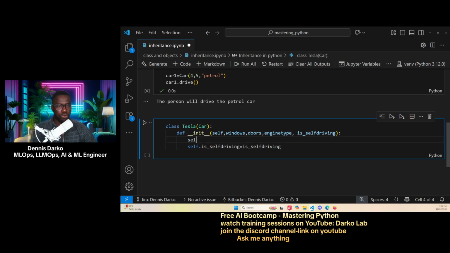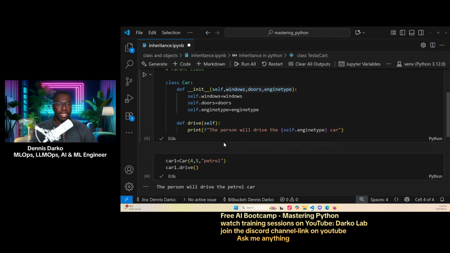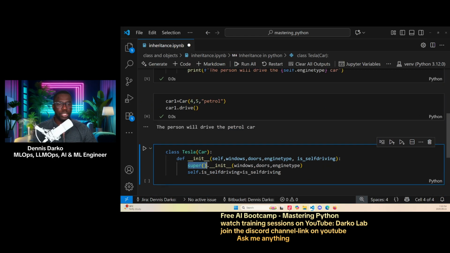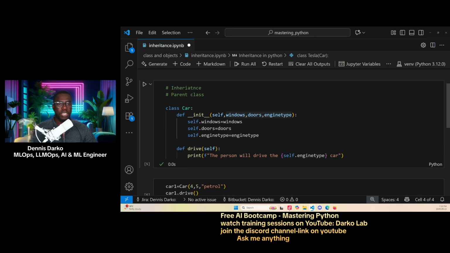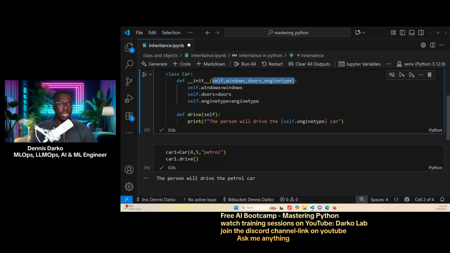We just need to do something like this, with the help of the super method dot, then the init. Once we say super, it means we want to use the super class or the parent class or the base class, and automatically it will pick this entire thing. And with the help of super and then init, we get everything here.